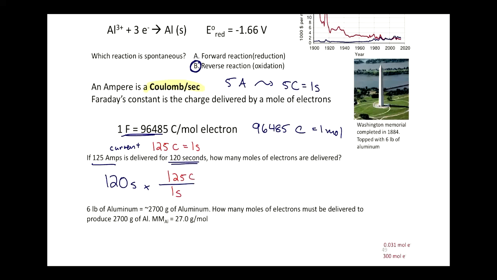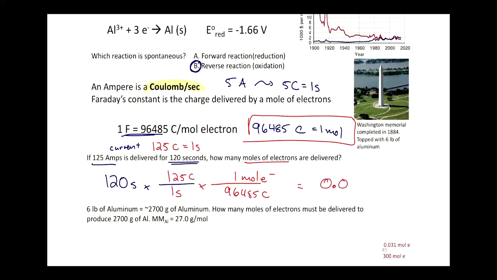But if we were done, we'd be in the unit of coulombs. We don't want that. We want to be in the unit of electrons. So let's convert that into moles of electrons using Faraday's constant. This is where we use the 96,000 number. But where's 96,000 going to go in this next fraction, on the top or the bottom? Bottom, yeah, because coulombs is up top right now. So this is 96485 coulombs per 1 mole of electrons. And then you get what? A tiny number. So like a fraction of a mole of electrons are delivered in this reaction, right?